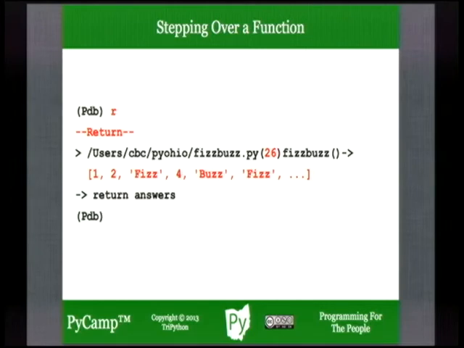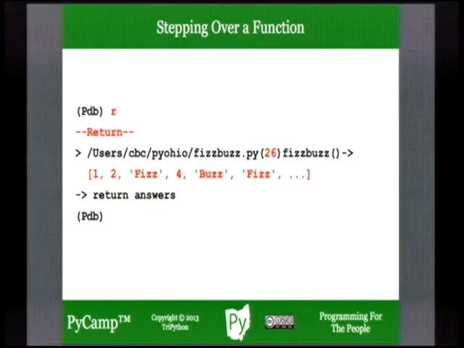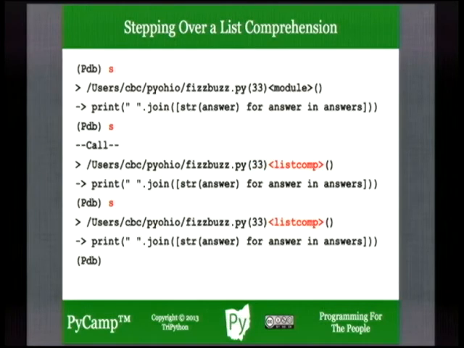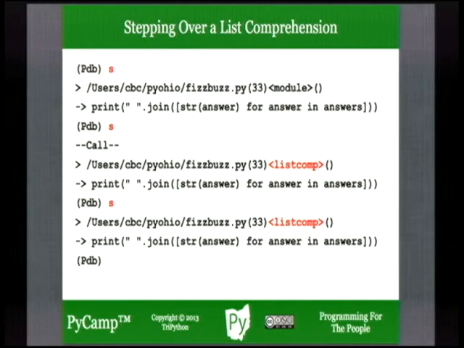For how many people in the room is that answer not an abbreviated version? You might see three dots instead of the entire list — everybody got three dots, great. It's showing you that you're at the return statement ready to return that value. You can keep going and do the return statement, come back to your program where the print statement is. That print statement has a list comprehension in it, which can be difficult to deal with in the debugger because the debugger will run around that list comprehension's for clause.